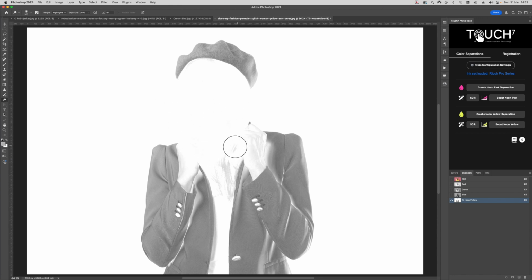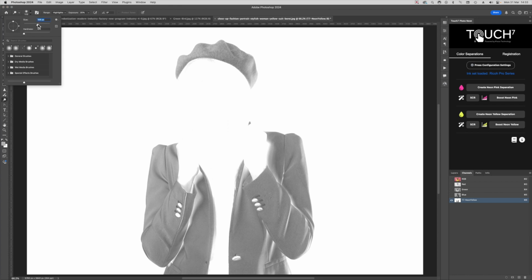Because obviously we don't want these people looking slightly alien. As soon as you start playing with your levels and pushing more pixels up, it does mean you're pushing more pixels into the image. And of course you can be as accurate as you want. I won't spend too much time doing this because I don't want to waste too much time for you. But what we're going to do after this, we're going to enhance the colored background and make it more pink.